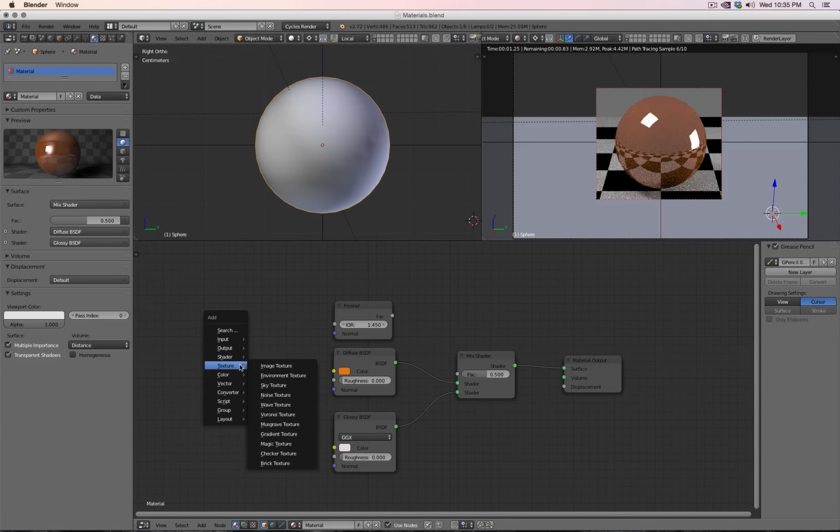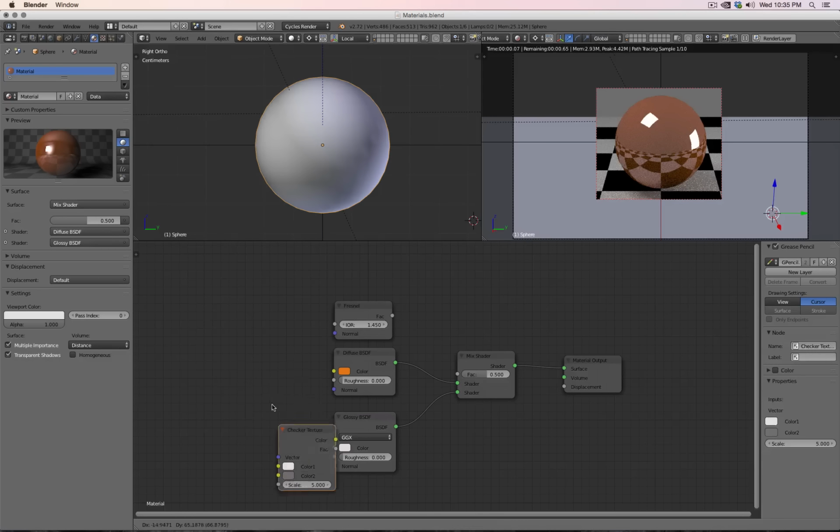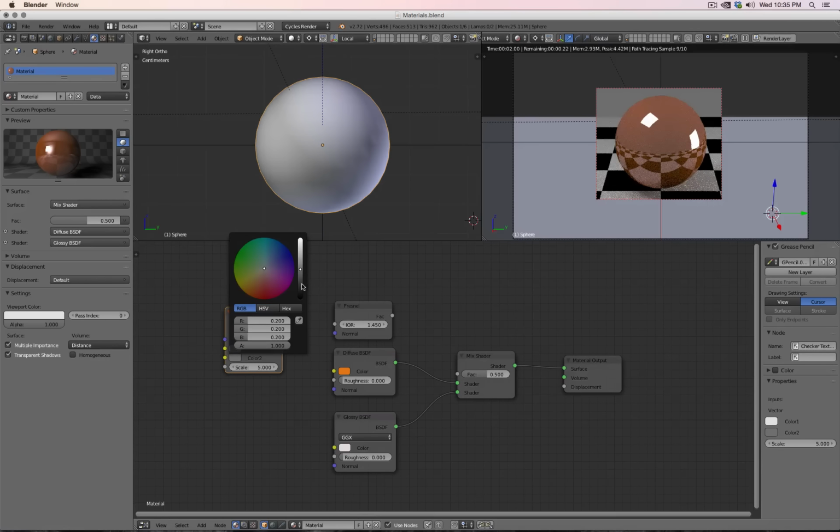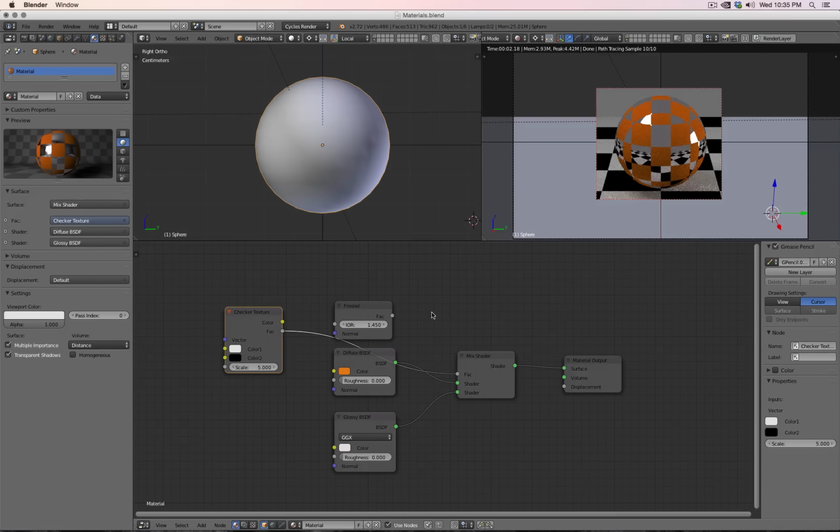Another funny one would be, let's say, we go to checker, make this one black there, put this one to there. There you see it, even cleaner. Go to 10, 20, there you see it. I could even use something like this, for example, for the reflectivity.